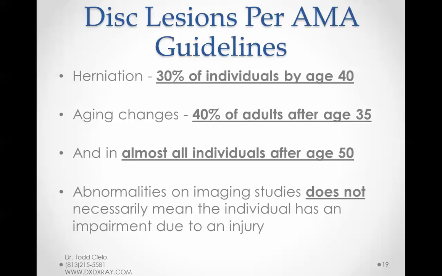Abnormalities on imaging studies do not necessarily mean the individual has an impairment due to an injury. That's right after these quotes on the bottom of the right-hand side of that page. So, understand this and embrace it. Don't try to fight it. Just embrace that we're all going to have something, whether it's chronic or acute.